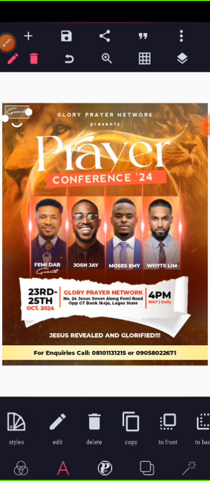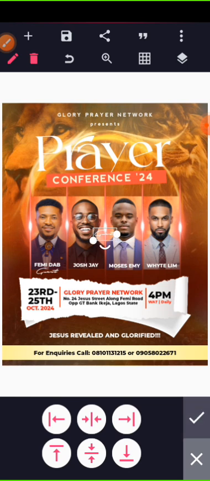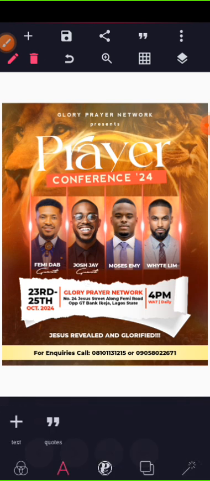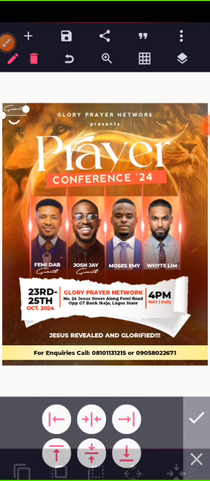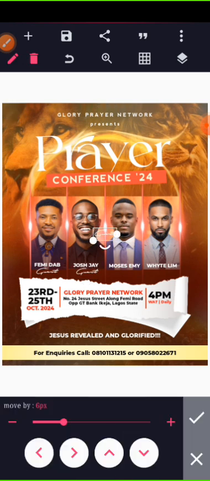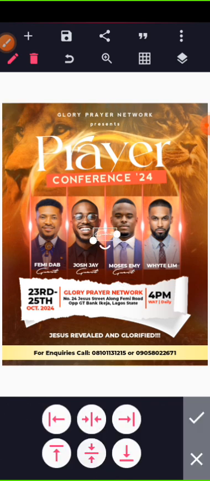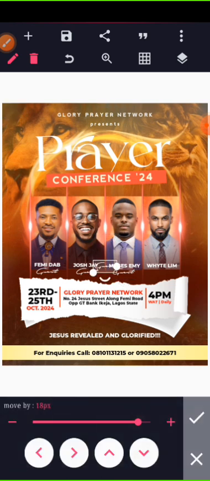And then move it, because once it is very small you find it difficult to move, right? So you might need to be moving it with your position tool. You might not be able to use your fingers to move it if it is very small, because once the size of the elements is very small, it will be difficult to move with just your finger. So you can just use the positioning tool. You already know how to use the relative position. If you've not, you can simply go and watch the introduction to Pixellab tutorial right there.